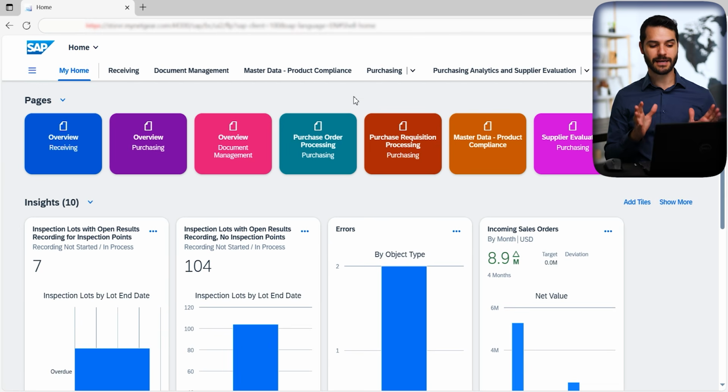So with that in mind, let's first just understand when we say Fiori Launchpad, what are we even talking about? That first word Fiori is really just kind of like an Italian-esque marketing term to describe SAP's new user interface, or at least the new one that they came out with at this point over 10 years ago. Prior to Fiori, it used to be called SAP GUI, and many people actually still use SAP GUI, especially SAP consultants.